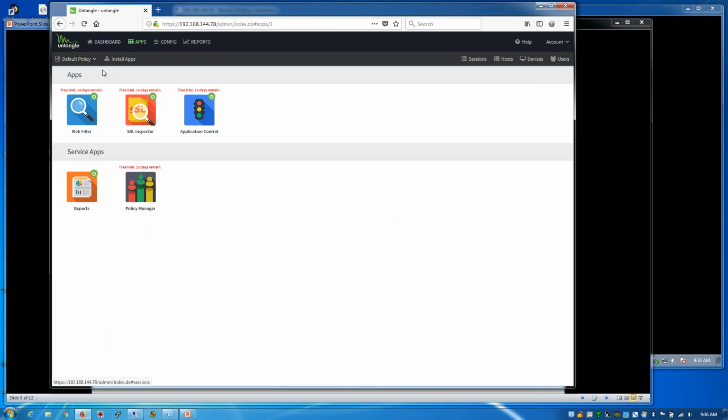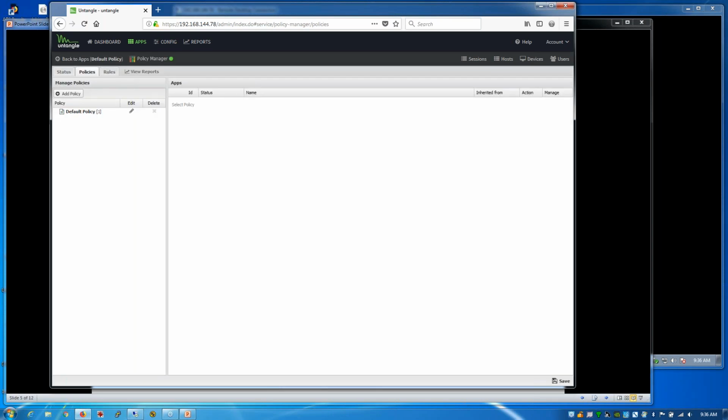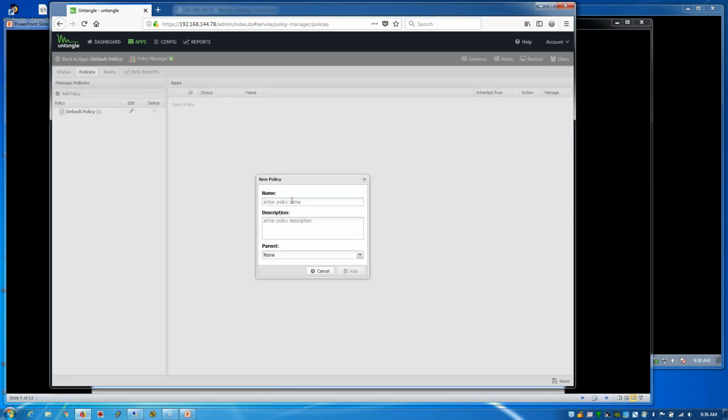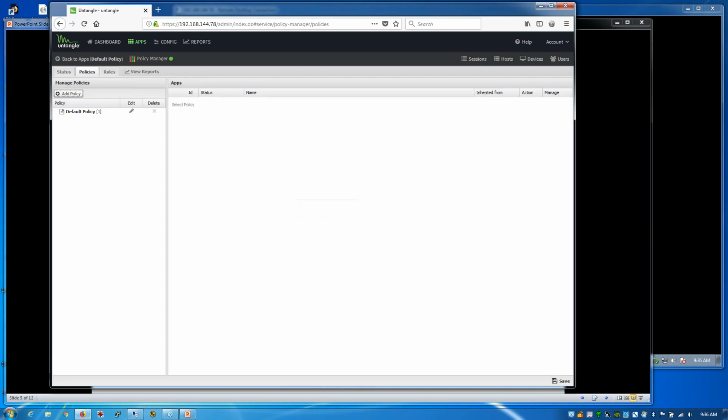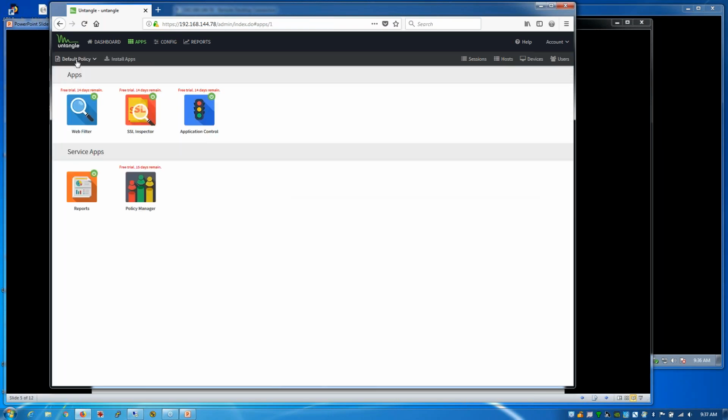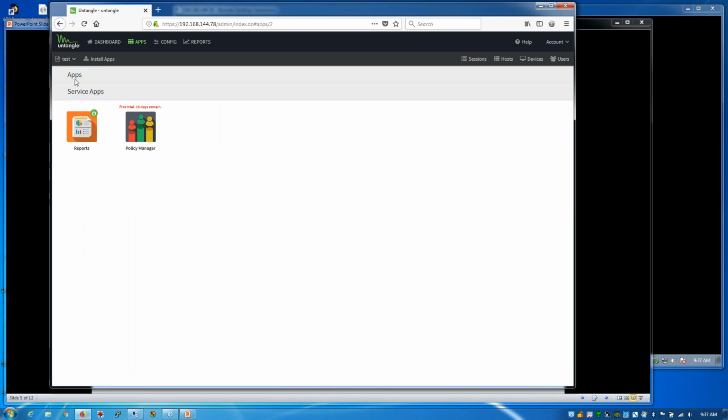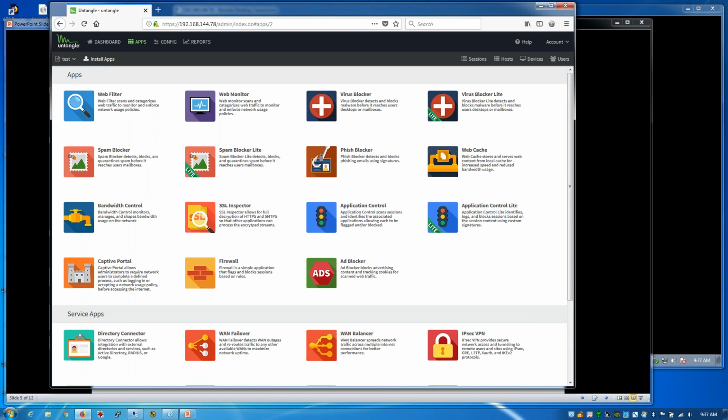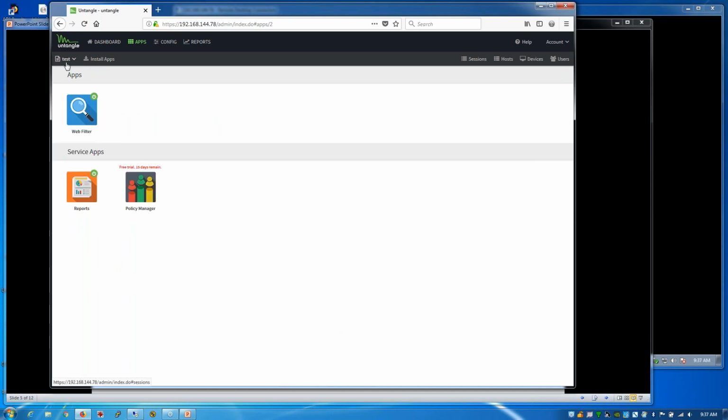One of the methods that you can get around certain devices being inspected and others, you can actually have like a separate wireless for the bring your own. And what you can do is create a separate policy. So let's just go ahead and add another policy. So we can have a policy that doesn't use SSL Inspector. Maybe you just have just the web filter on there and so forth.